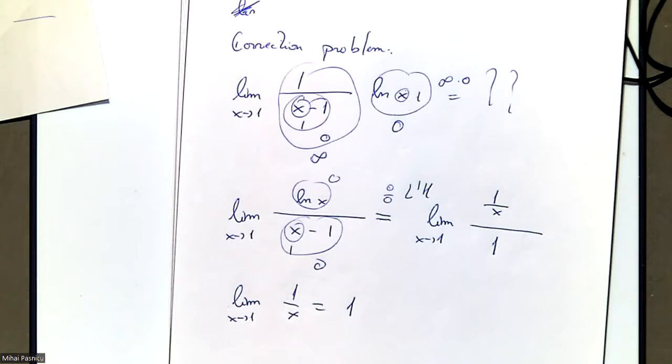This would just be like a small correction problem. But it's always important to evaluate your limits, because sometimes you can apply it, sometimes you cannot. And without taking a pen and paper and seeing what the values actually are, you can't tell just by looking at it magically, oh, I can apply L'Hopital, or no, I can't. Okay? Any questions here? Cool.